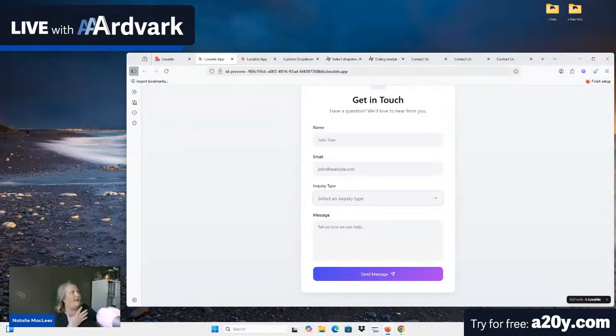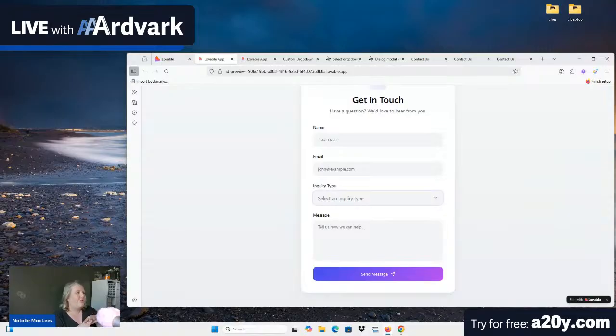Okay, so one thing that I thought was kind of interesting about this custom component, I'll tab in a second when I'm finished talking to show you again. I'll go back to the email field. The name field, the email field, and the message field all have this very bright purple focus ring that shows up when they have focus. And for some reason, the inquiry type has this very pale lavender one that definitely does not have enough contrast against either the background or the background color of the select itself. I don't know why suddenly that one is different. So I think we've failed a little bit because the focus is there, but it's not super clear.